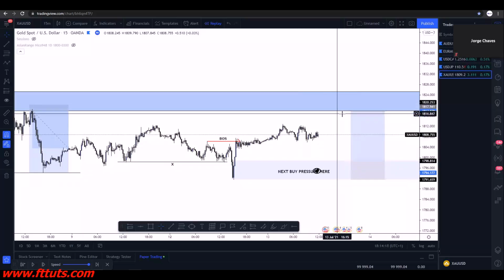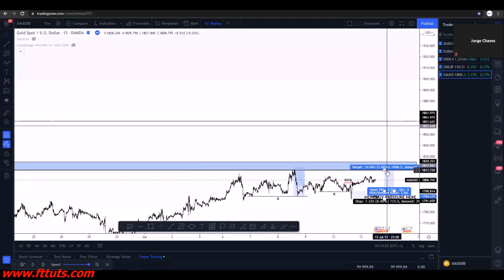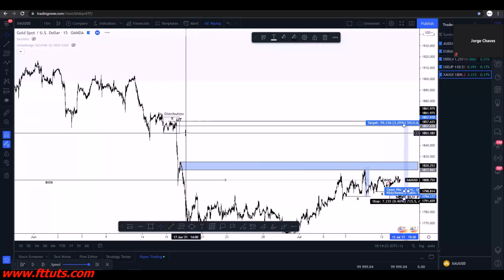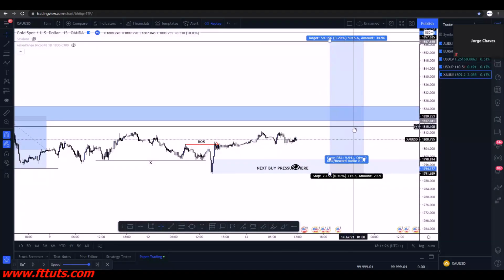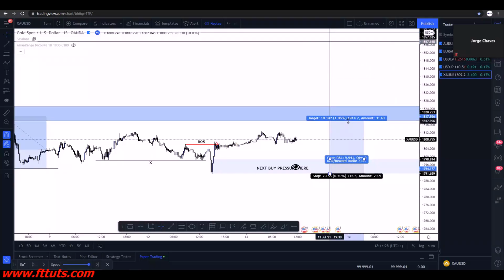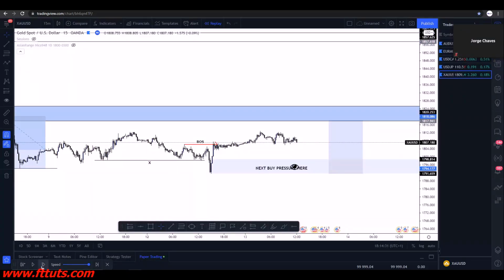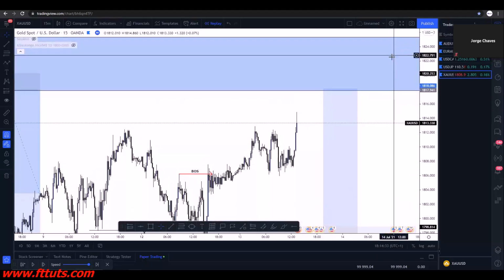Now, this is a short-term target. If you wanted to target the 12H highs, which is our next level that we're looking to sell at, you can easily target there, and that would give you a better risk to reward, but I was not trying to hold it for that long. So we all know what ended up happening. And one more thing I want to go over.